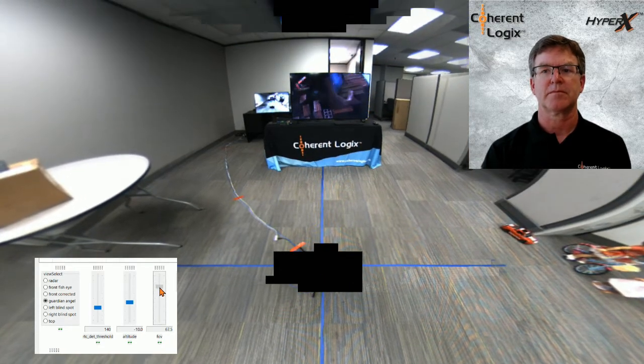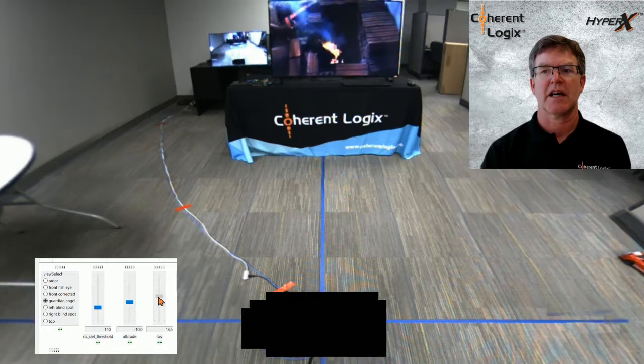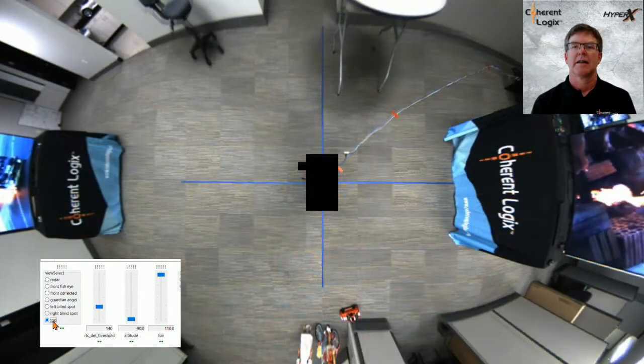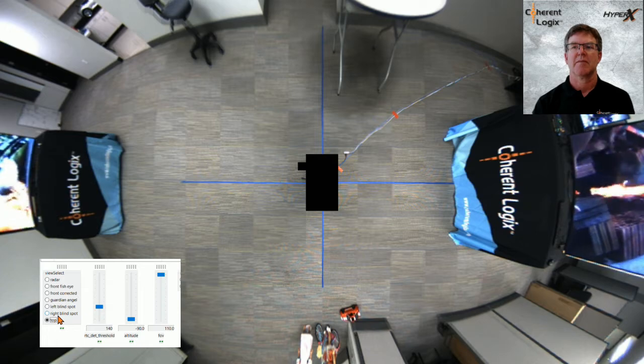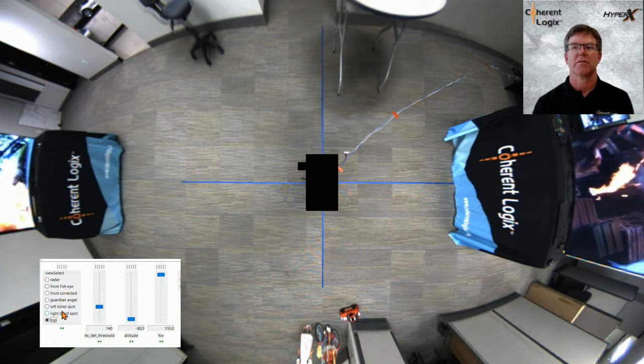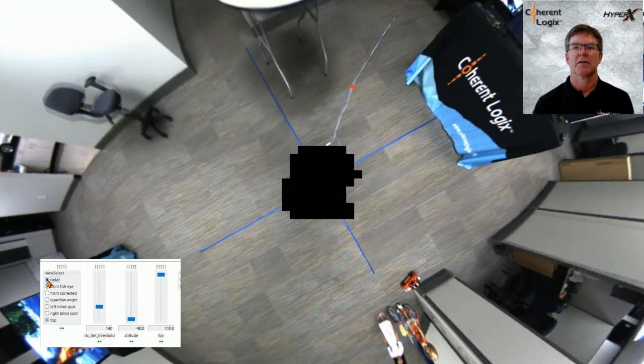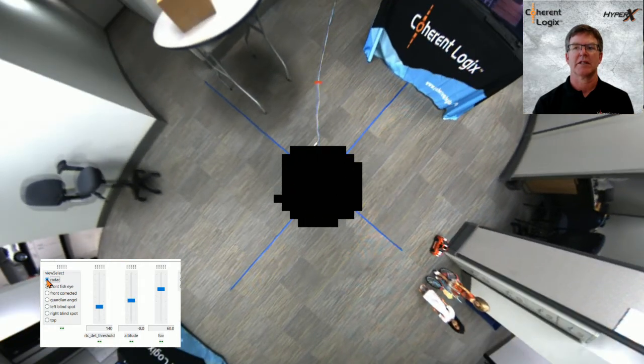I will interact with the real-time controls and change the field of view by zooming in, as well as raising the altitude of the virtual camera. Now we dynamically switch to a top-down bird's eye view several meters above the physical cameras, and then switch into radar mode where the azimuth is sweeping around in a circle.